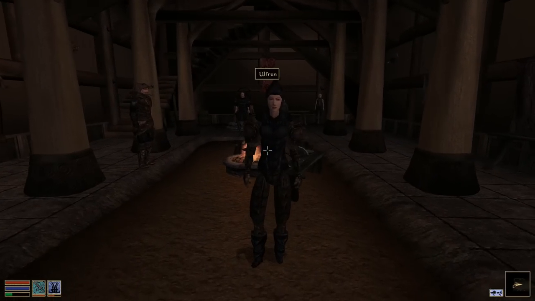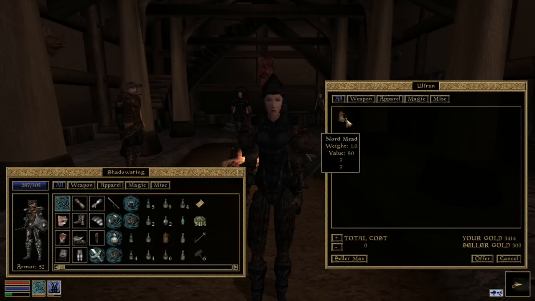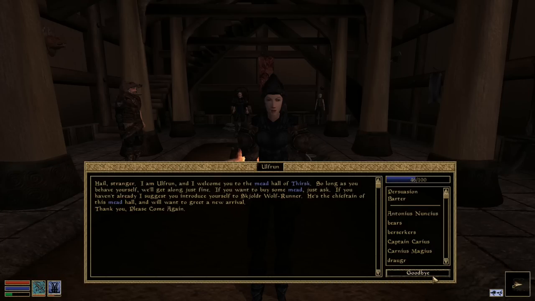Hello, Meat Hall. Can I barrage with you? Welcome to Thirsk, friend. You should speak to Skulder Wolfrunner. He's the chieftain of this hall and wishes to meet all new arrivals.